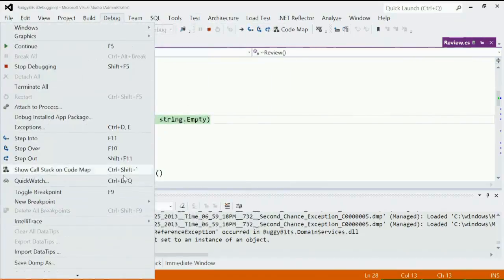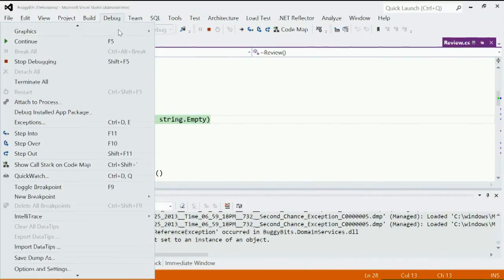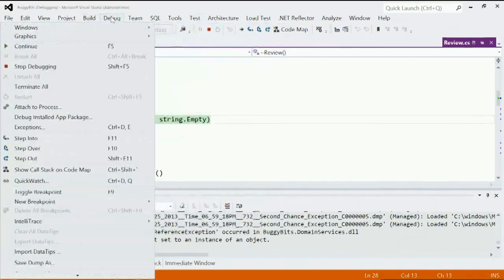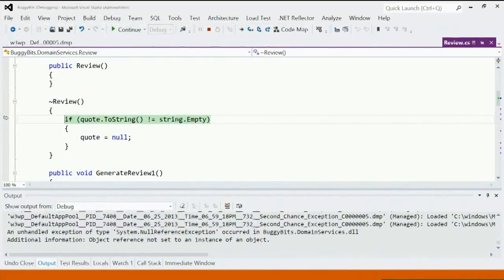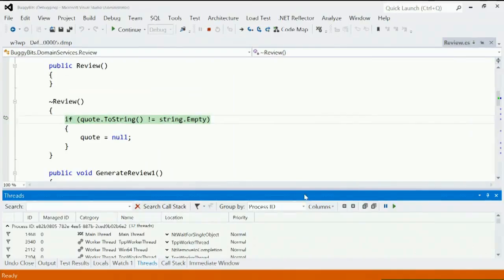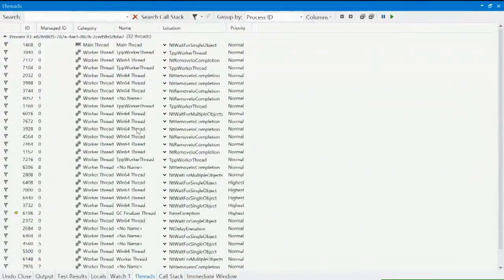Debug. Where is Windows? Windows. And I can take threads, for instance. And I can see all the threads that I have defined that are running at that particular time. Remember what I said, this is a post-mortem, meaning that I can't continue running the application, because what happened, I was just taking a picture of the process memory and put it on disk, and then I took that picture and put it in a file, in a MDMP file, in a mini-dump file.